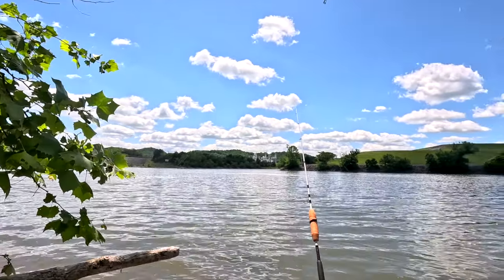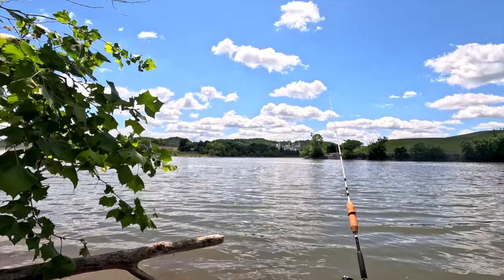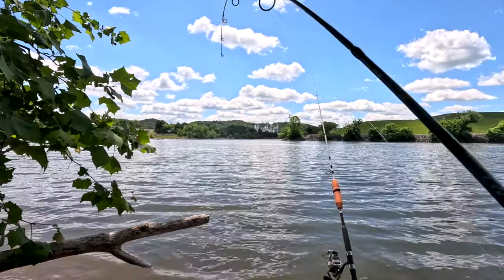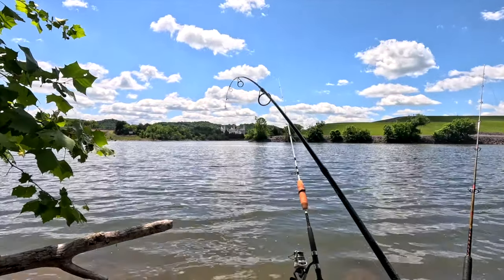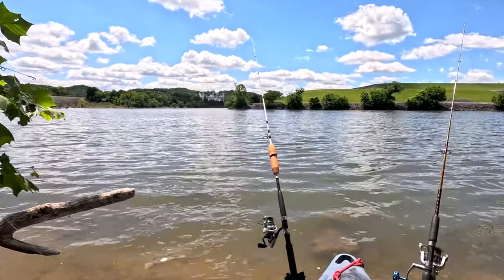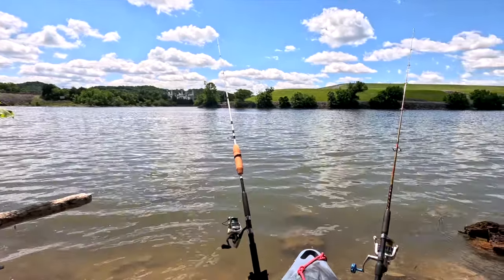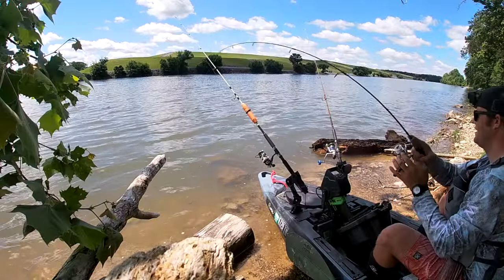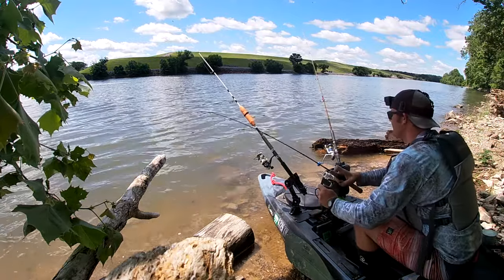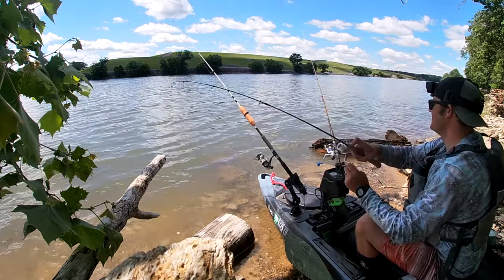Something ate that shad, guys. Something ate that shad. And now I've got a fish hooked up to my ultralight. Oh man. It doesn't matter how big this fish is. It feels like a monster. Oh my gosh. Looks like I'm gonna have to battle it downriver. It's going downriver. Can we turn it right here is the question.